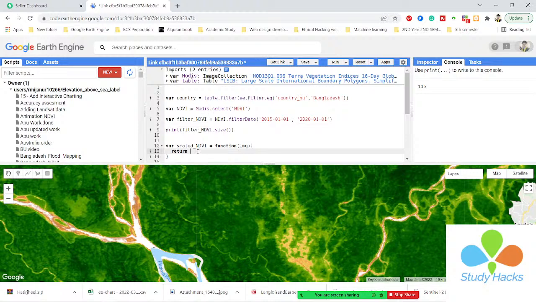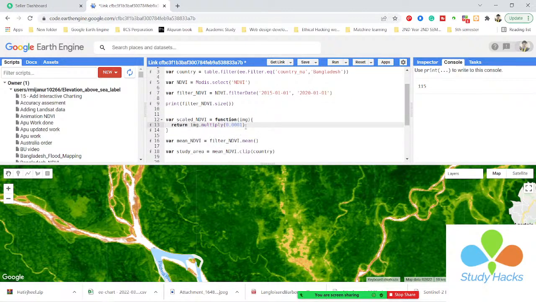What I want to return, I return this image. What is this image? This image stores the total 115 images. So I simply use this image, and I want to multiply with my scale factor 0.0001. Okay, so I hope you understand this part.